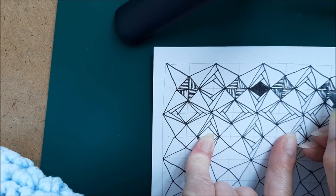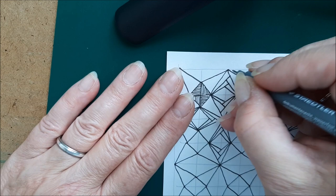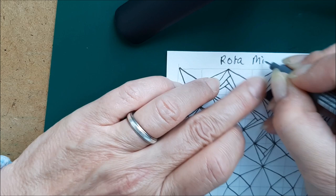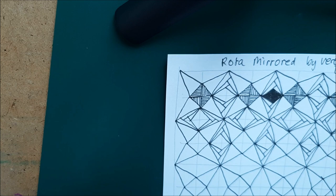So this is the way Verena Bossert showed her step out of Rota Mirrored by Verena Bossert. Now let's see what I can do with it.